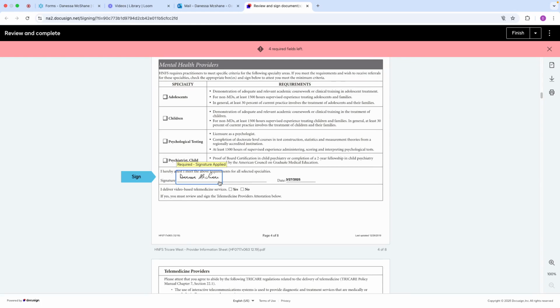Super easy for the rest of the form. You'll see we just have to click on that signature tab and it pulls in the signature. If you ever need that signature field to be made optional, so if it's ever an either or, our forms team can definitely make that optional.